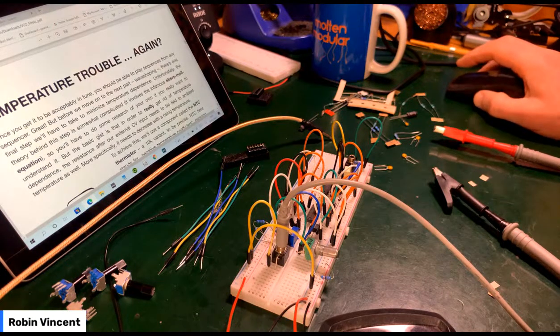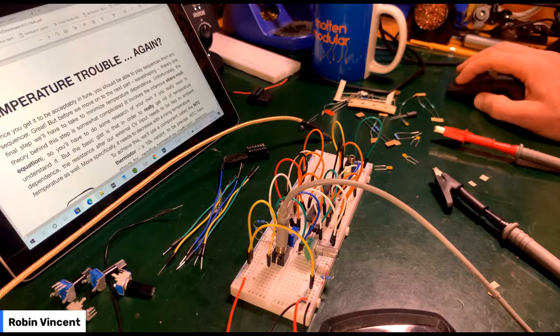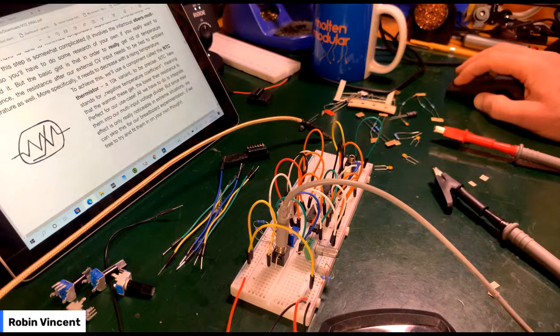Before we move on to the next part, wave shaping, one final step we have to take to minimize the temperature dependence. Unfortunately, the theory behind this step is somewhat complicated. It involves the infamous Ebers-Moll equation. You'll have to do some research on your own if you want to understand it. But the basic gist is that in order to really get rid of temperature dependence, the resistance after our external CV input needs to be tied to the ambient temperature as well. More specifically, a resistance that decreases with rising temperature. To achieve this, we use a component called an NTC thermistor, 10K variant, to be precise. NTC stands for negative temperature coefficient, meaning the warmer these get, the lower the resistance. All we have to do is integrate them into the multi-input voltage divider. Since their effect is only really noticeable in extreme situations, we can skip this for our breadboard experimentation. Okay, fair enough.